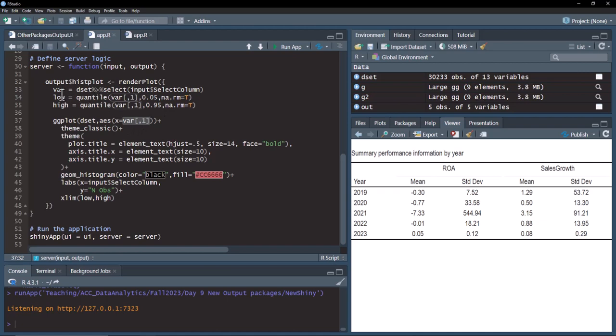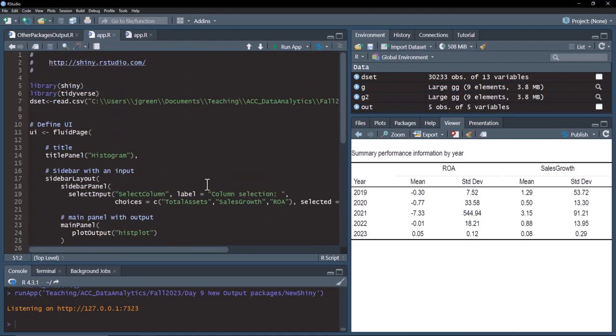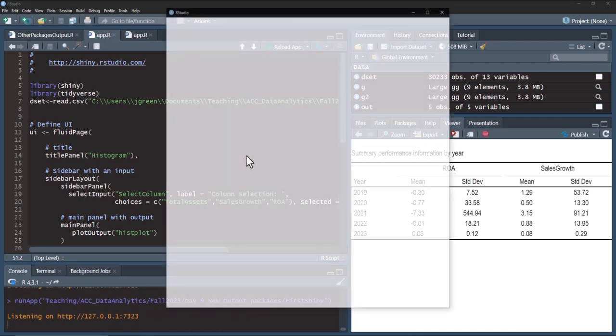The main part is we have to use the input in some sort of function to output some data we're going to use. Then we have to call that data. There are other ways to do it, but this seemed the easiest to me this time. Then we're going to do some plotting or something, and at the end, it's all the same. I think the only way to get a handle on this is to try a different graph, try something else. Once you have it, it's not that difficult, but it takes a little bit of finagling at the beginning. Okay, so once we do this, we can run the app.